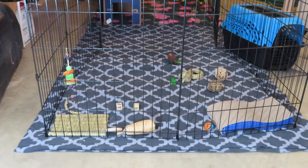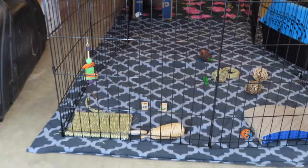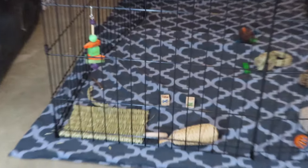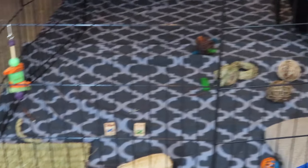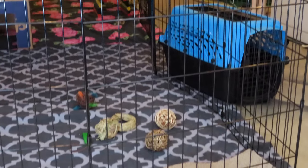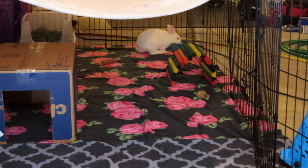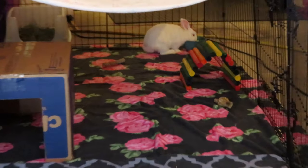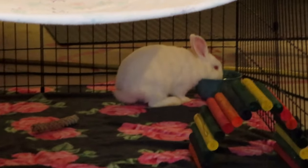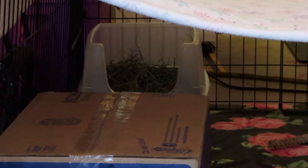It's the next day and I just wanted to give you guys a full overview of her new setup. In this corner she has a Timothy hay mat and a hanging toy. She's already reorganized the rest of her toys. She has a cat scratcher in this corner, the carrier holding up the pen, her Chewy cardboard hidey house, and her wooden tunnel. Her water dish is also in the corner, and her litter box is in the other corner. She has the sheet on top.